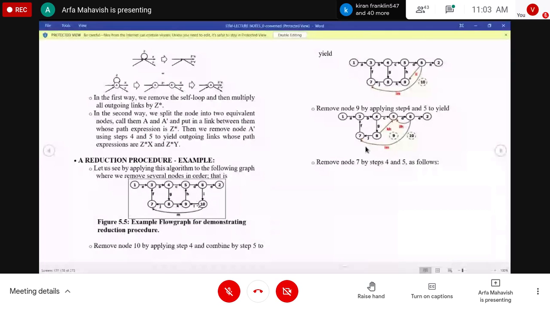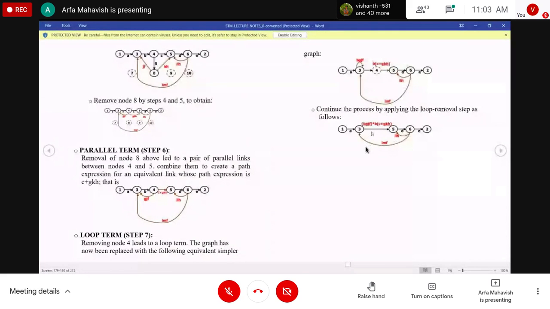And you have to remove your own step. You have to remove your easy node, the one from which you can easily get the result of the path expression. You have to get the path expression of that node. As you remove the nodes, you give the names, and whatever links are passing through those nodes, you provide with those nodes.